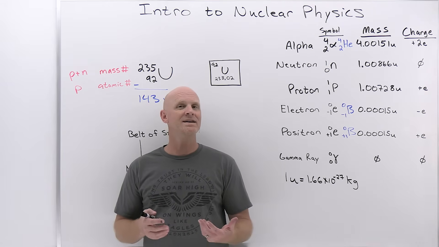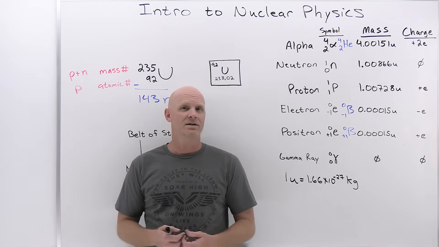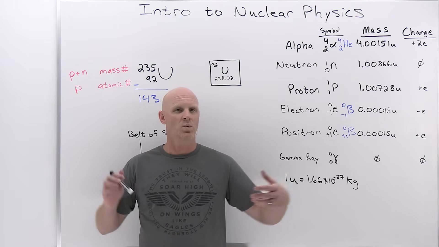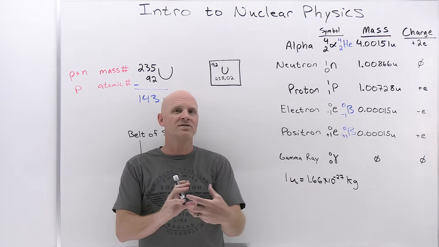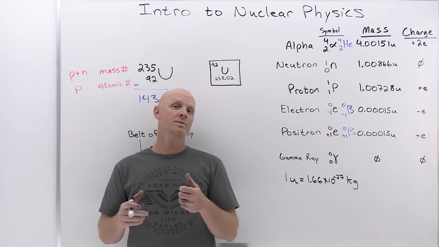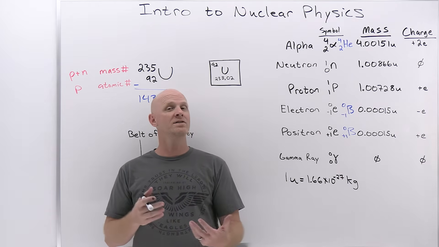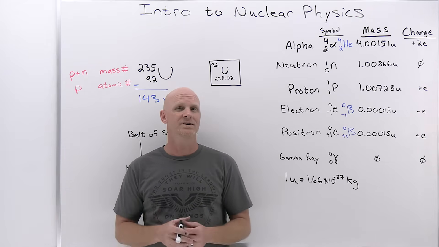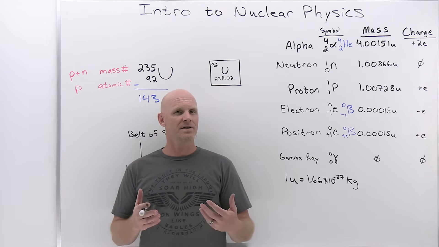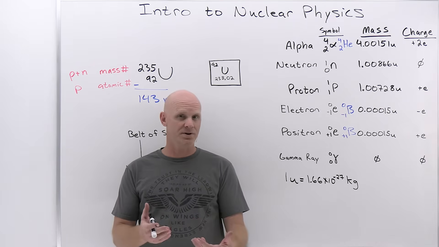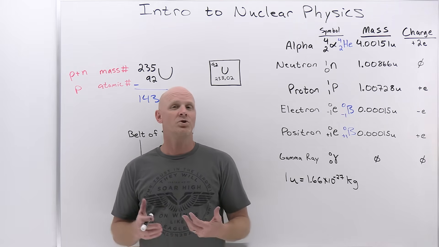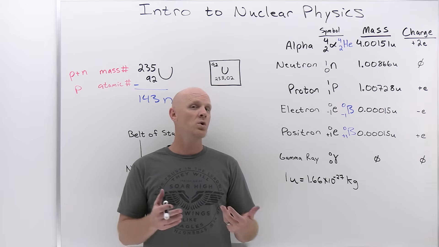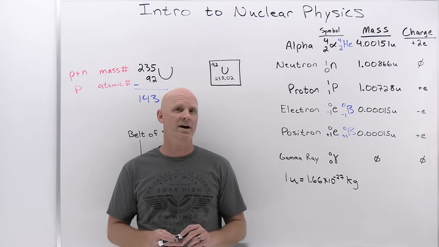Those repulsions aren't insignificant — they still play a role in nuclear stability. The greater the degree to which a nucleus is held together, the less likely it is to be radioactive. The more it wants to split apart because it's not held tightly together, the more likely it will be radioactive. So nuclear binding energy is a measure of stability: greater nuclear binding energy means less likely to be radioactive; lower binding energy means more likely to be radioactive.